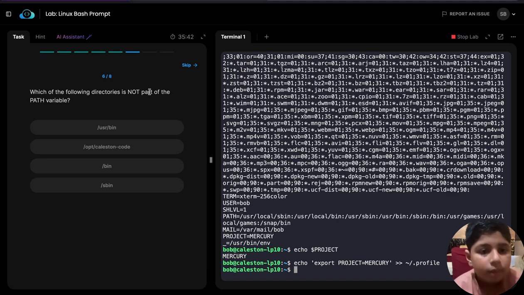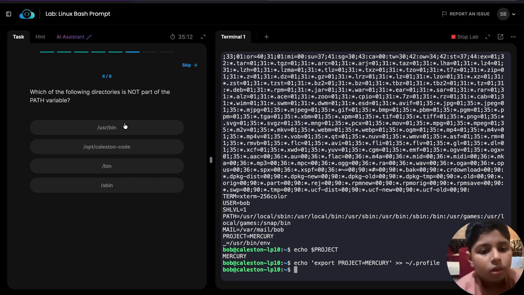Which of the following directories is not part of PATH variable? /usr/local/sbin, /usr/local/bin, /usr/sbin, /usr/bin, /sbin, /bin, /usr/games, /usr/local/games, /snap/bin.